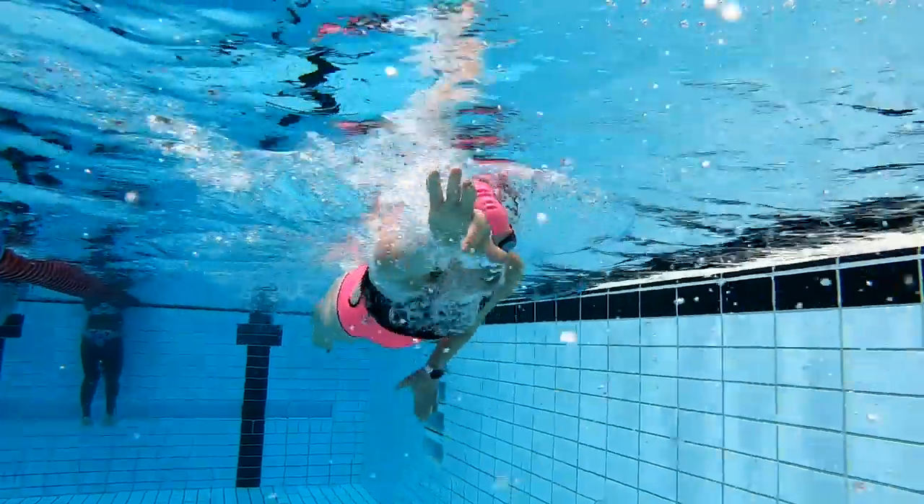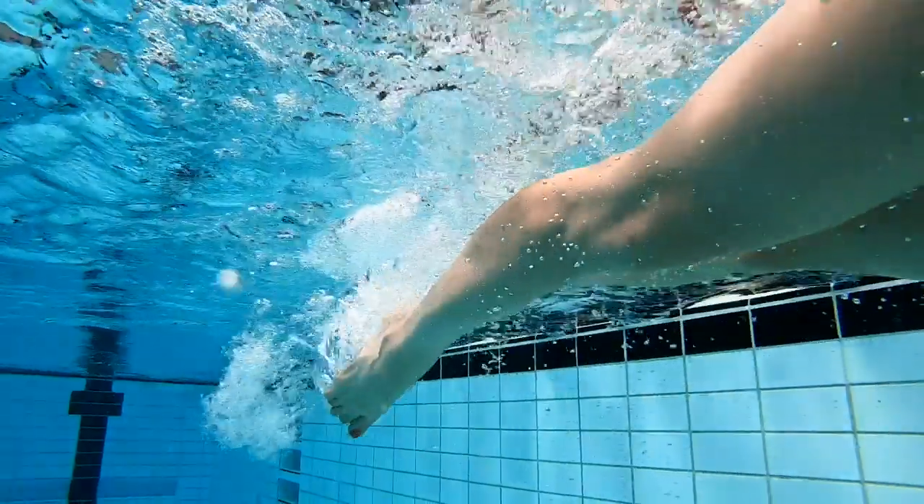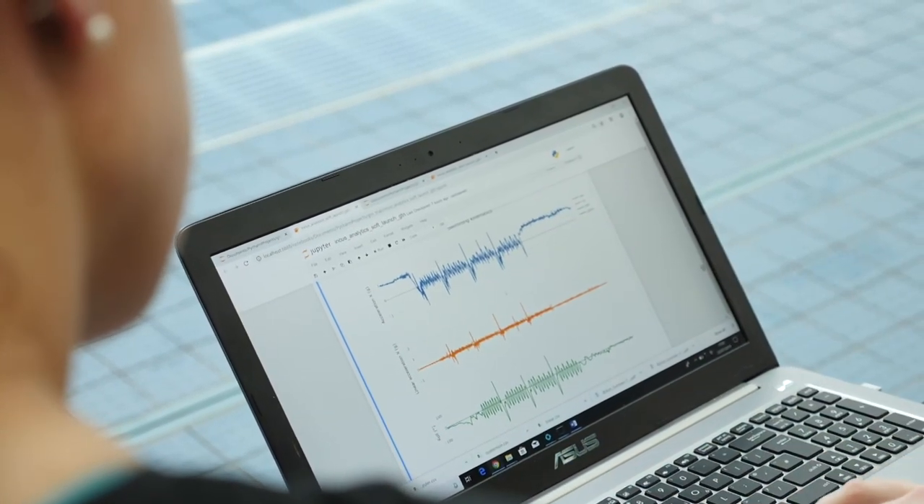This sounds amazing — it sounds like you don't need a coach once you've got that — but how can coaches and athletes themselves use this, and how is it going to go into the market? The system is entirely developed from the ground up with athletes and coaches in mind. It's about providing high-quality information for coaches that don't readily have that information, and for those that don't have a coach, it gives them that guidance through data. It's about high-quality information, but simple and easy to use — we're not all sports scientists.